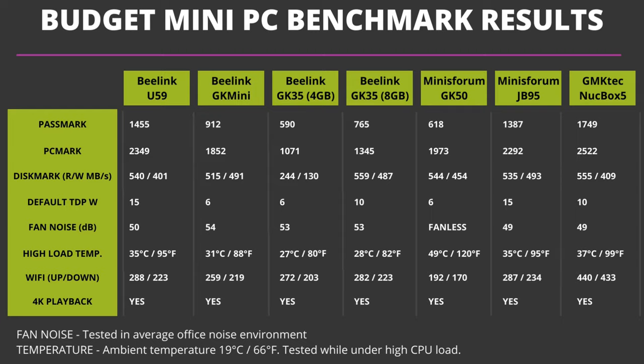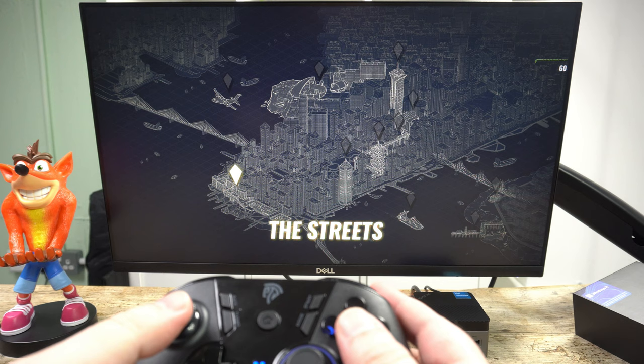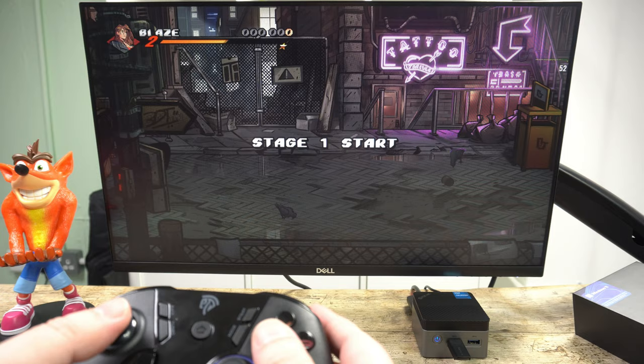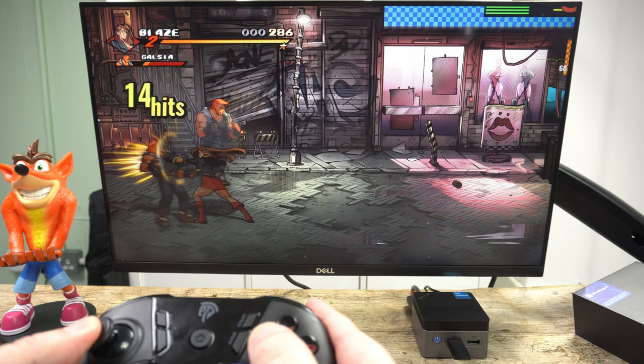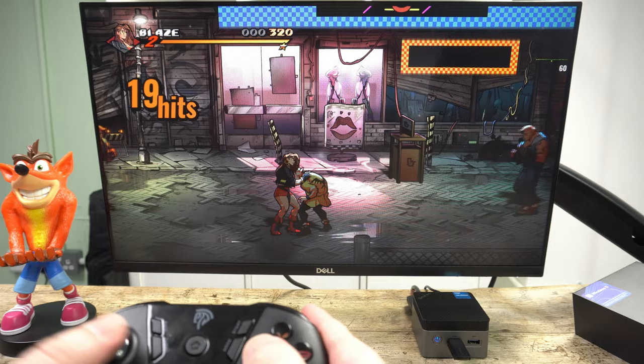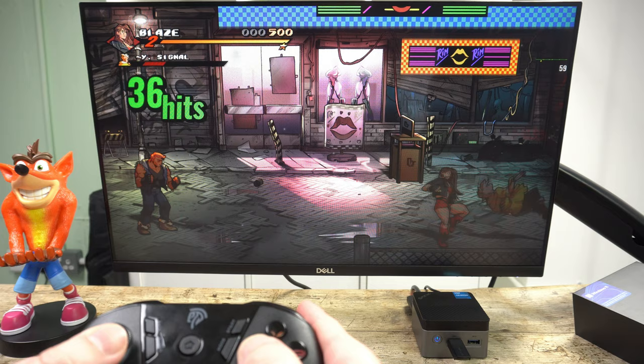As mentioned, the Nook Box 5 is not a gaming mini PC, especially at this physical size, specification, and price. So we won't be doing all of our normal gaming benchmark tests such as Forza Horizon 5, which is unplayable. Instead we'll look at games which run very well. Streets of Rage 4 runs at 720p on Vulkan graphics set to Ultra — we're getting 60 frames per second with barely noticeable drops to 59. The game runs perfectly and is very playable.